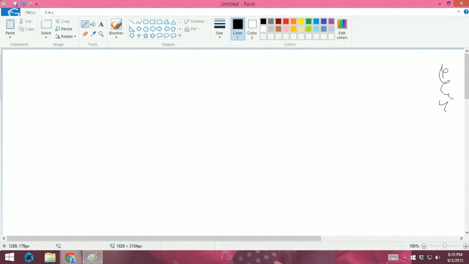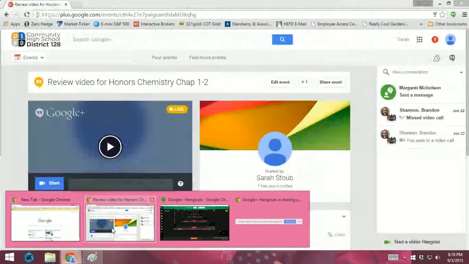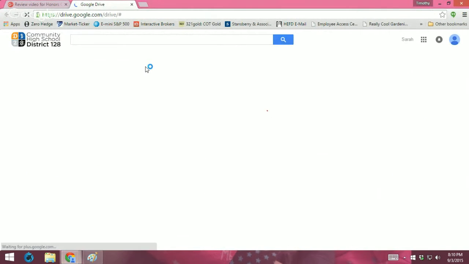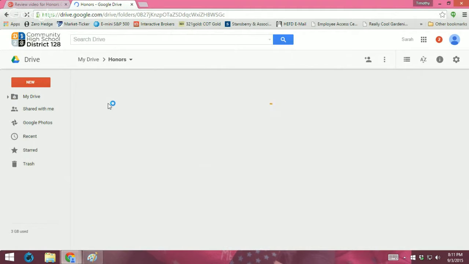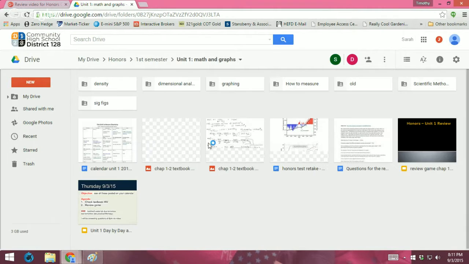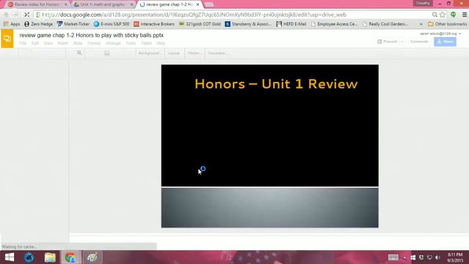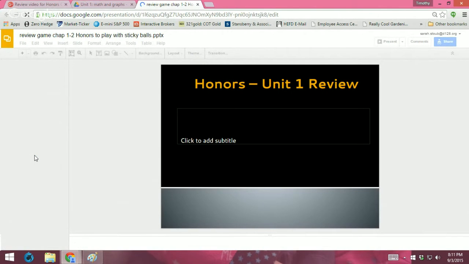If you go to the review game, you can see it's slide number 7. Slide number 7 is the actual question. It says the average kernel of popcorn is 0.125 grams. They have 1 pound. Maybe we can just get the question out here, so that you can see it on the screen. So it's slide number 7.